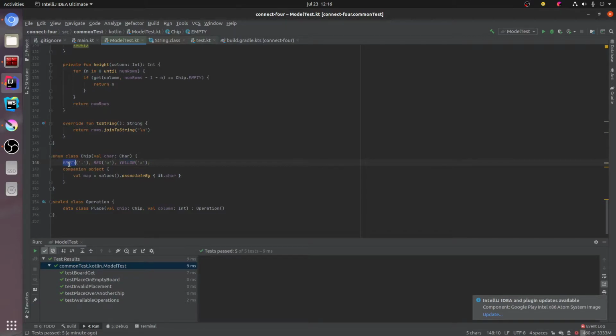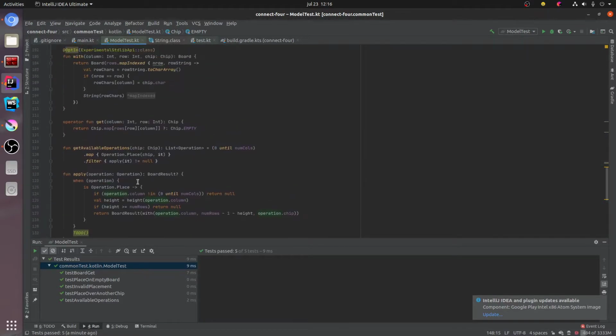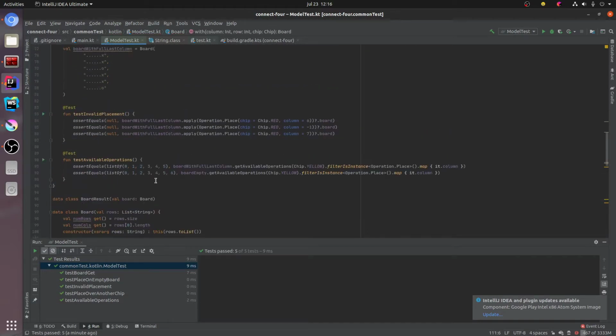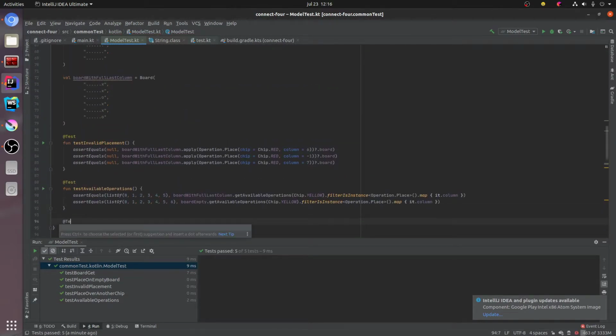If it's empty, if this is an empty chip, it's a tie. And if we return a null, the game has not been completed. So let's create a function called, for example, let's do this using TDD, test winner.